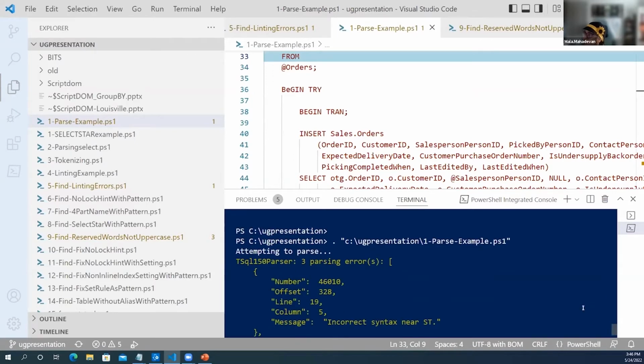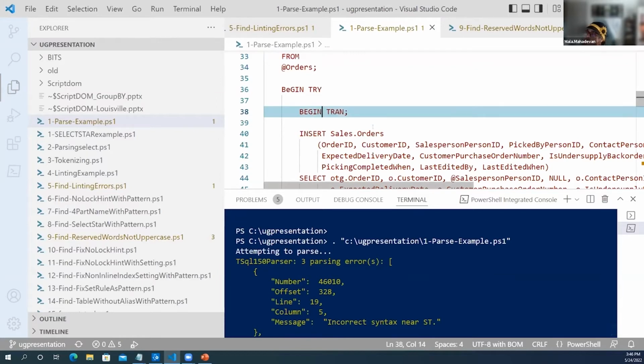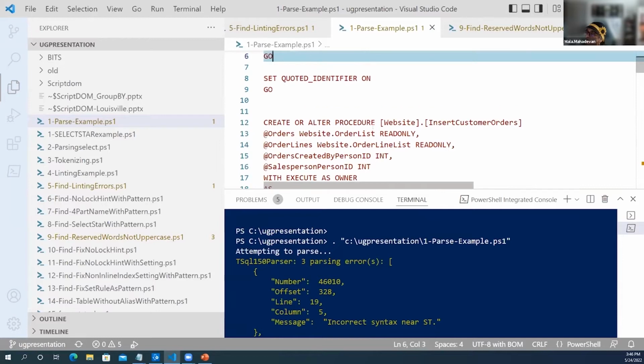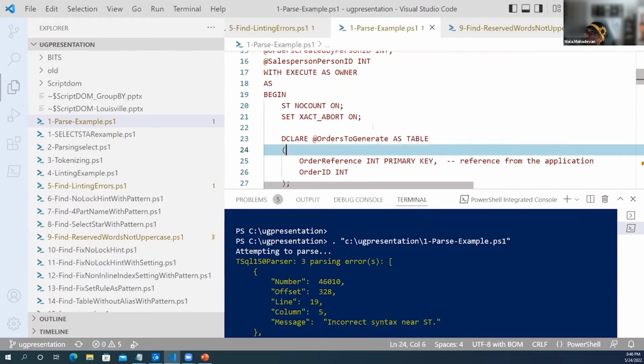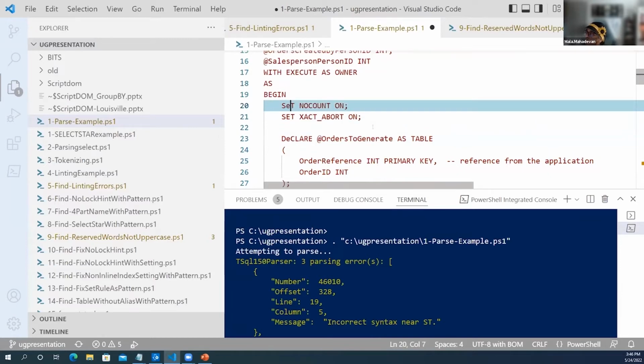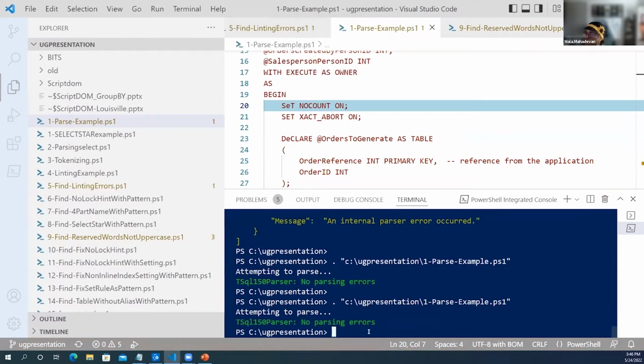So it gave you those two things as errors. So I'm going to fix these two things and run them again. So no parsing errors. So that's kind of what it does.